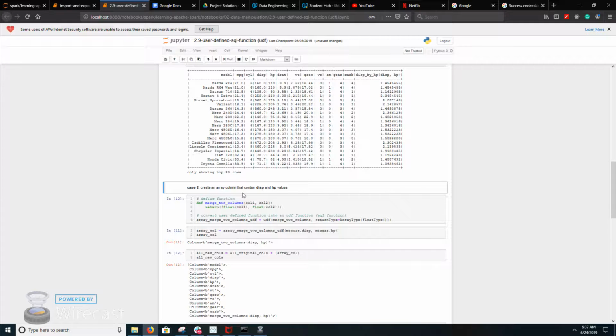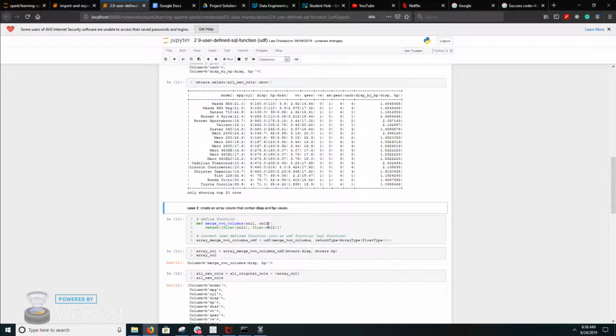So here we're going to create a new user-defined function called merge two columns. It's going to take two columns as the arguments, and we're going to return an array that has a float of column 1 and a float of column 2. First we're going to convert the user-defined function into a UDF function.